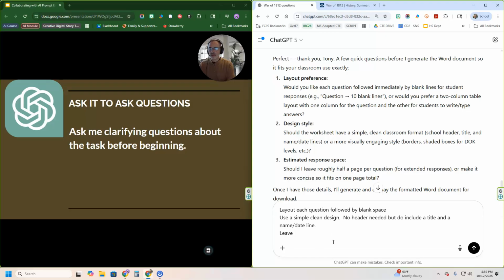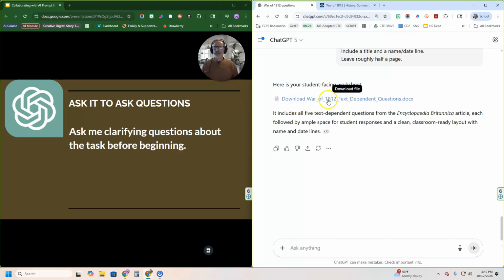Leave roughly half a page. Okay, so these are all good things that I didn't think about. And so by asking ChatGPT in the prompt to say, ask me questions before beginning, helps me think. So we're co-planning, we're co-creating here along with ChatGPT. So let's see what it makes.